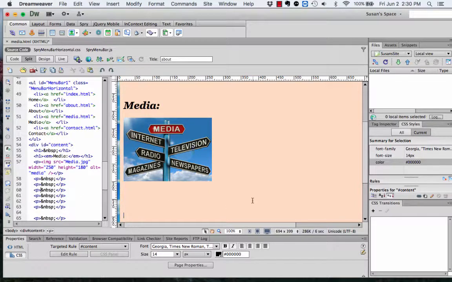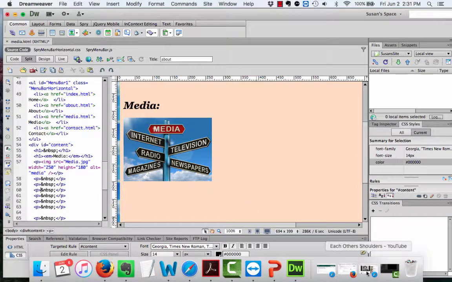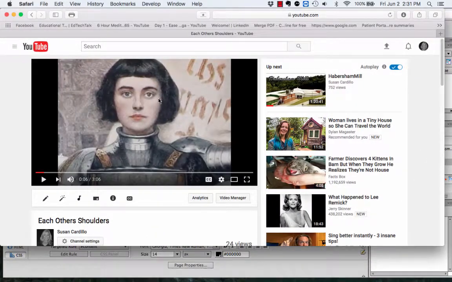Okay, now, according to the directions, you should have a YouTube video. Something you're in, something you made, something you like. Anything at this point will work for me. So I have one set up down here, something I created when I did the Women's March on Washington, and it's called Each Other's Shoulders. Love if you'd ever want to visit it. But you're going to go to a page. You can use mine. Doesn't matter to me.